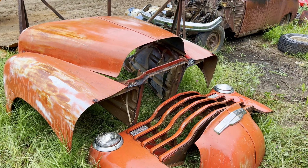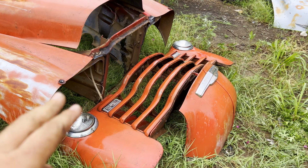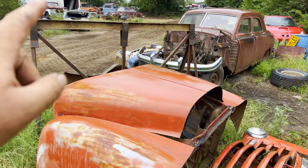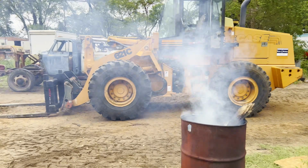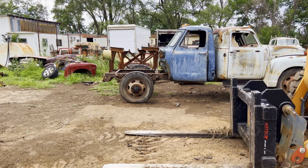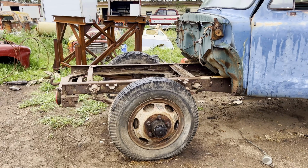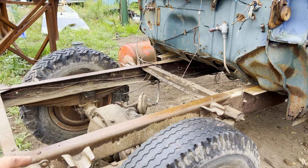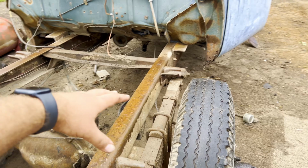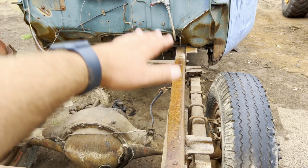Well, in the rain, we went ahead and got 1 cut. I have to cut 2 more yet. These advanced designs aren't very heavy, so we'll probably put that one on top along with that 53 Ford. He also wants 2 task force fronts, a 58 and a 57. Oh no, 55. Same thing as a 57, pretty much anyway. And so I think we'll put those on the bottom, and I think the way they're shaped, where the radiator used to be, will kind of clear the tires, and we'll be able to put those here.